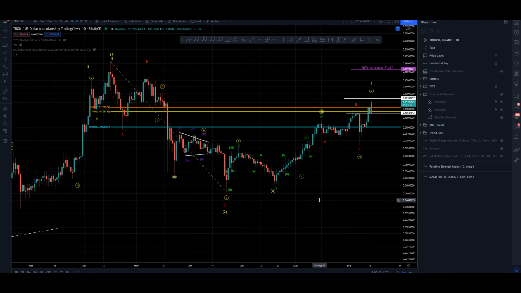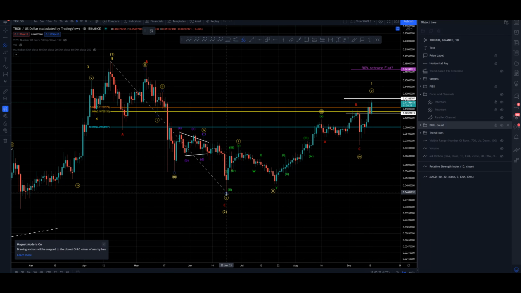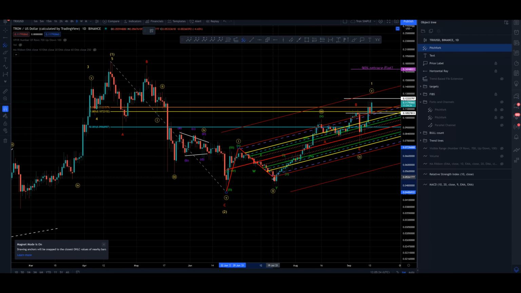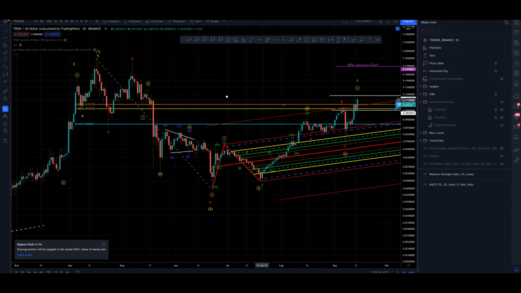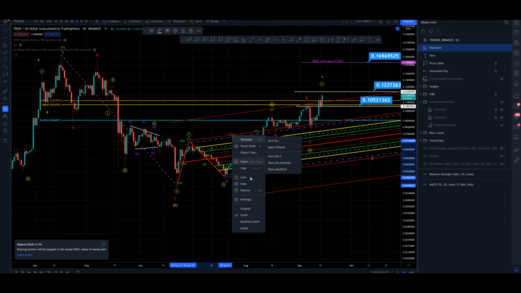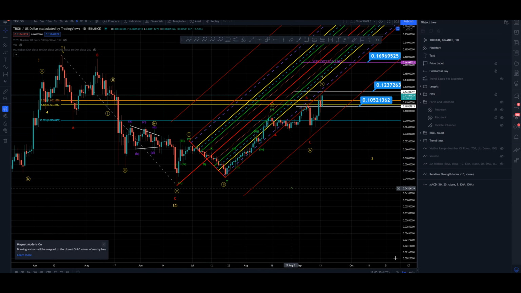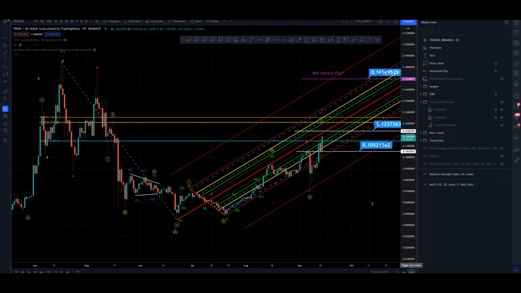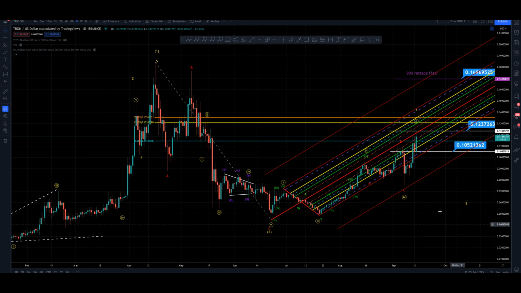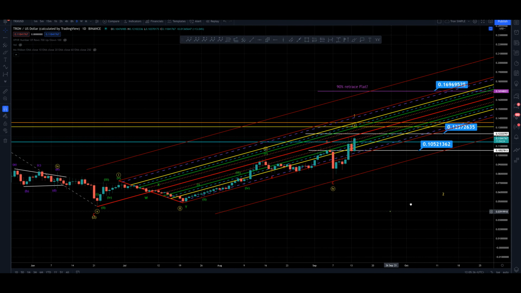I'm not sure if I've kept the pitchforks in a folder for Polkadot. We'll check before we leave the video. So let's just work at minor degree for a minute, or minute degree, and see how things look here. We're going to need an original pitchfork in log, I think. How's it look in linear scale? It's probably the better fit.